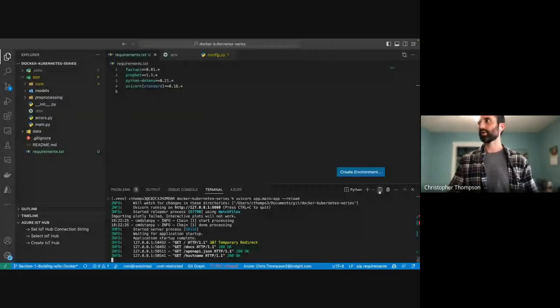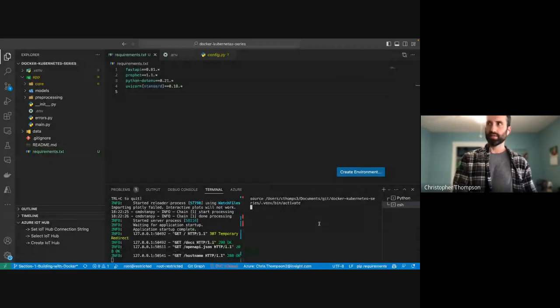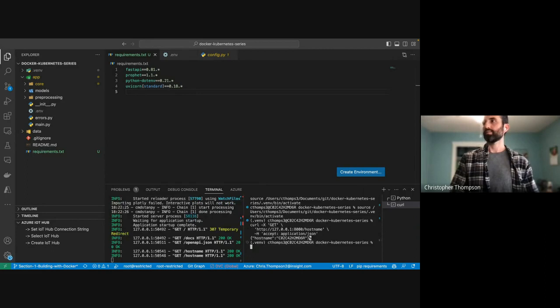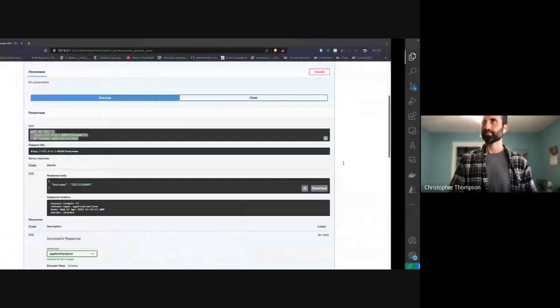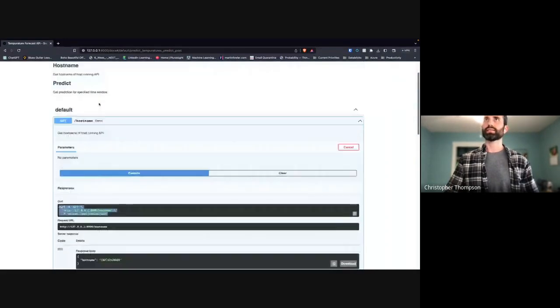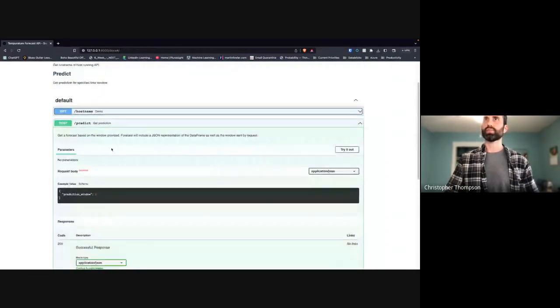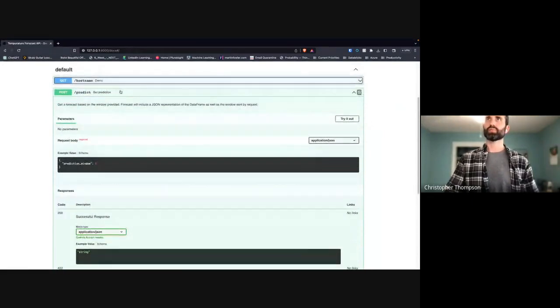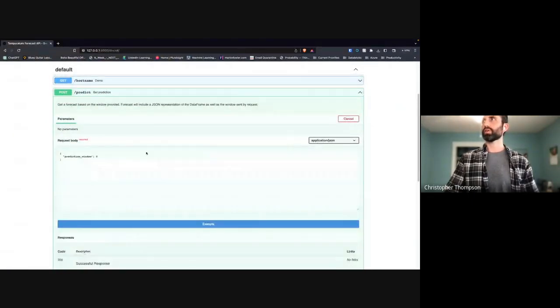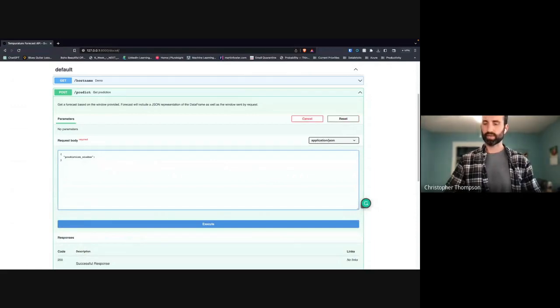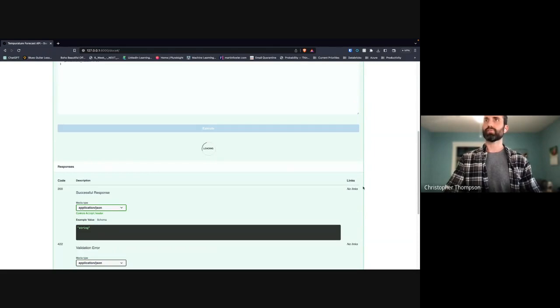So we could open up a side terminal, and I copied that curl request. Hopefully this fires up in a second. There we go. And we'll hit that, and notice that it gives us the same response. So this is great, right? We've got this API documentation up and running. But what we're more interested in is this predict. So what we can do is also try that out. We have this prediction window set to 0, I'll set it to 30, which is days, and we will execute that. It'll think for a minute about it.